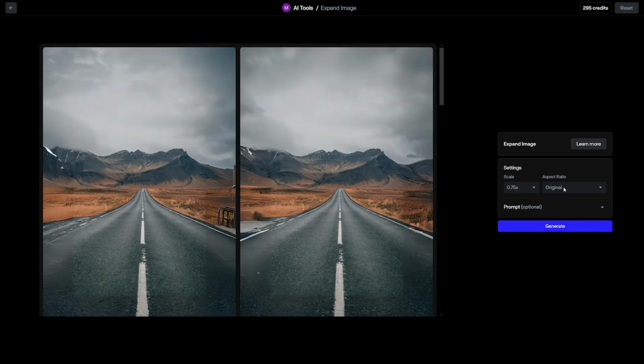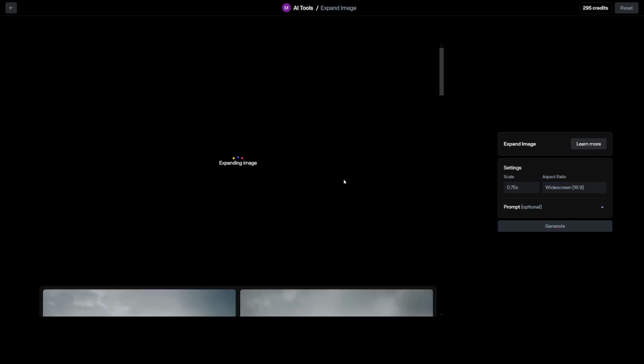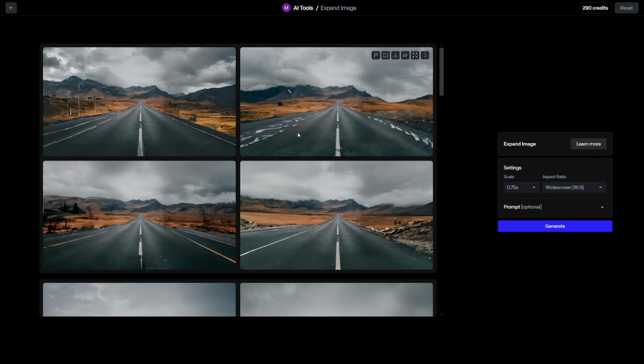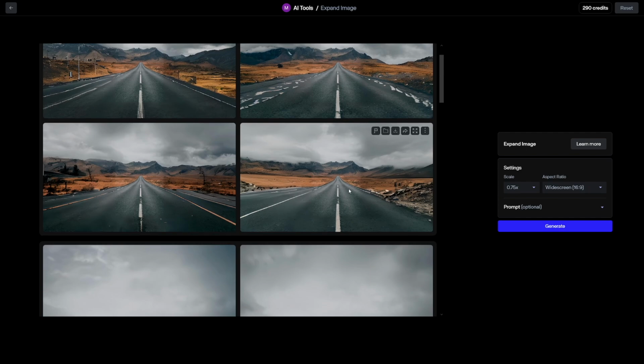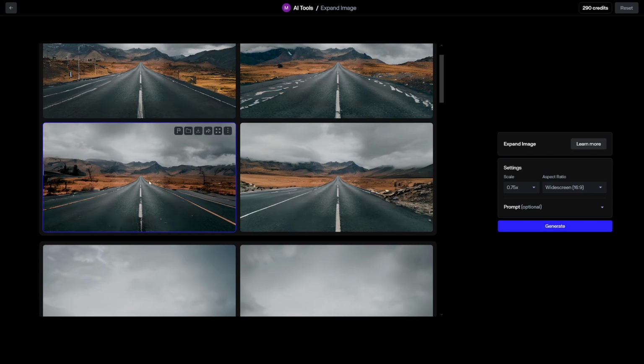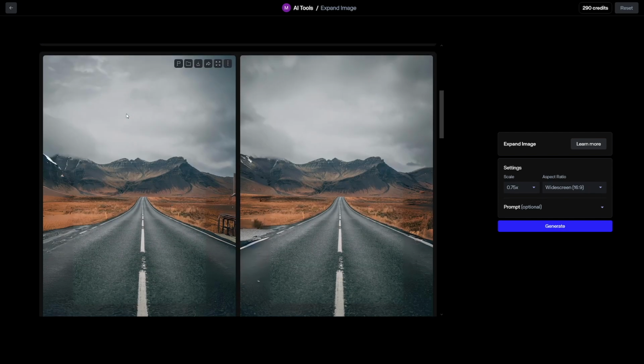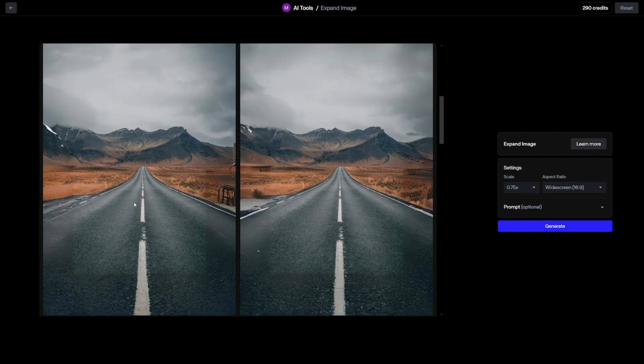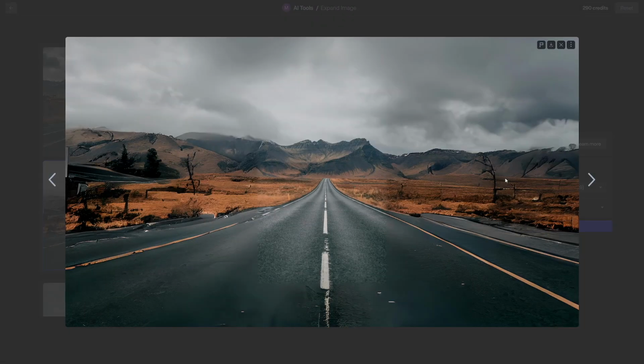Yeah, you have to choose the aspect ratio, because the aspect ratio for this one is 9:16, but I'll just use widescreen now, click on generate, and there it is. You get a few of these. For example, this one I like, really well made. From this one only, it added a few lanes and a bit of a desert here. So this one is pretty good. This is also really good for selling online.